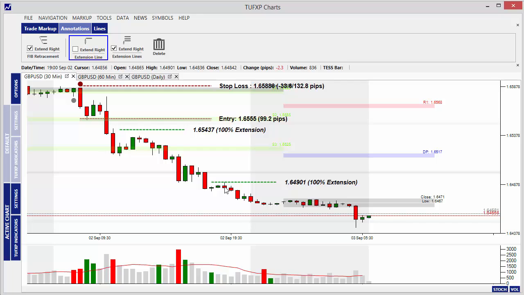Let's just make sure that that is the case. The high is 164.901. So within a pip of taking this trade out at this level, which is around 63, 64 points at 164.901. However, what you can do, there's another option here as well, is that you can allow the market to close back above the 100% extension as well, and thereby showing that it has further strength.